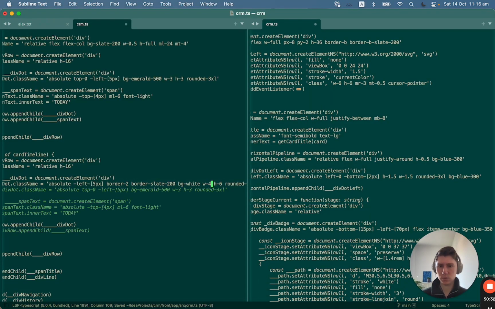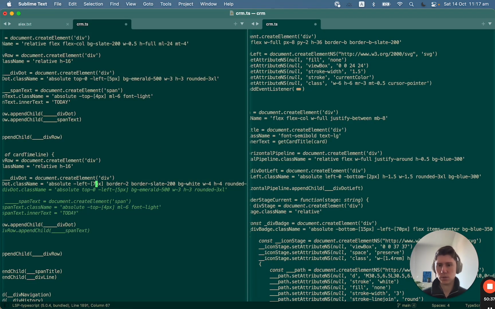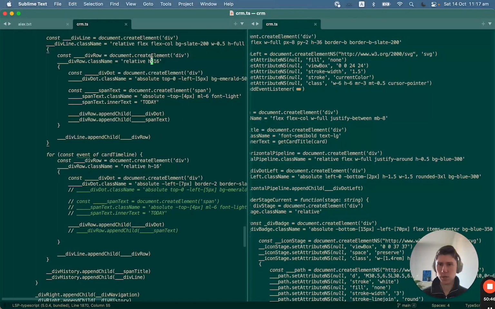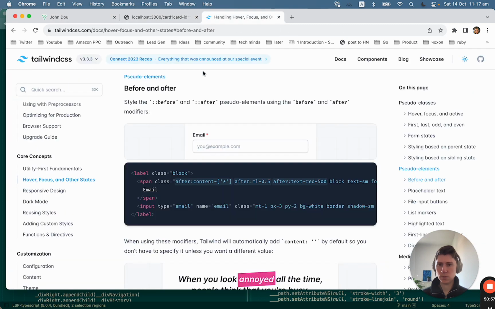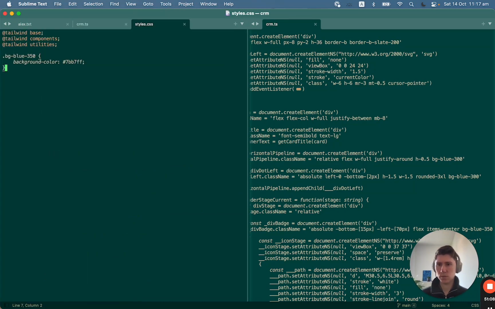No, that's too much, sorry. Yeah, 4 is enough. And then the height should be maybe 20. I want to have a height of 18.